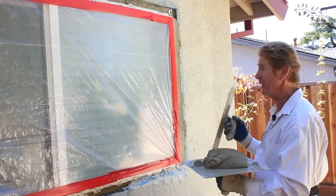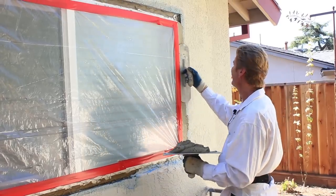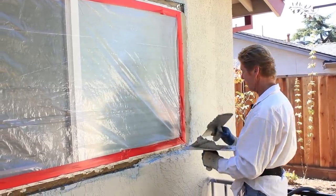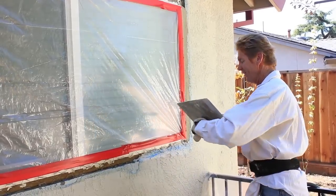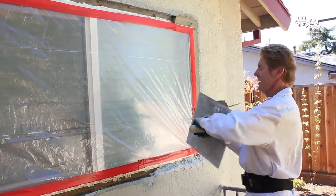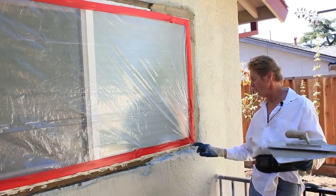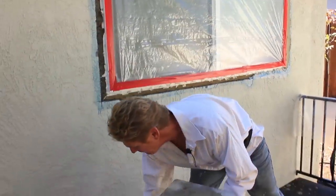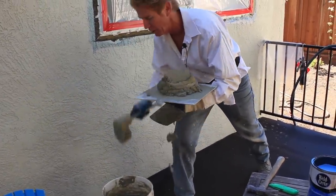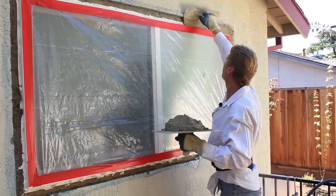By the way guys, I recommend you cover a window. I got a guy who always emails me watching my videos and says he wants better plaster than me. I say how do you know? He says because I don't need to cover my windows. That statement right there proves you're not a better plasterer than me. Because if you don't cover your windows, there's a ton of time wasted. Plus there are holes right here which allow water to escape, and if you fill those up it's a drag trying to uncover them — you can destroy the window frames. Plus you have screens. It's much faster to cover them.